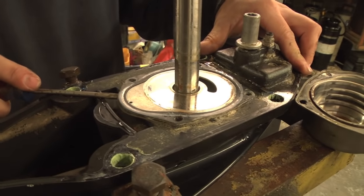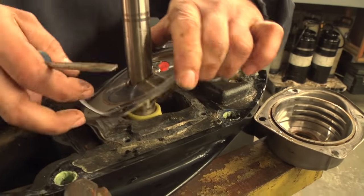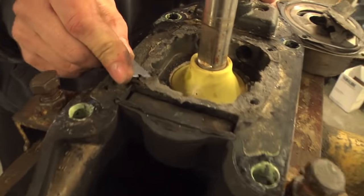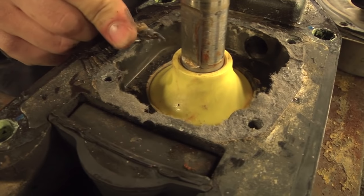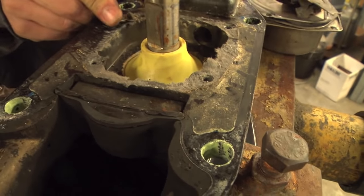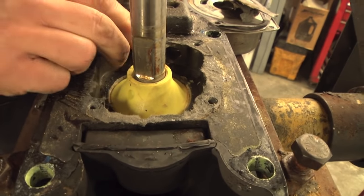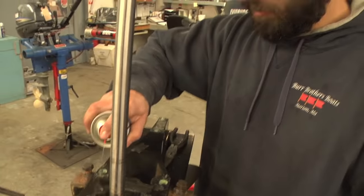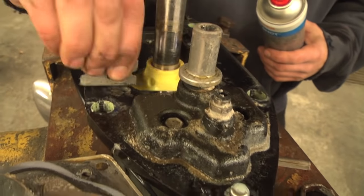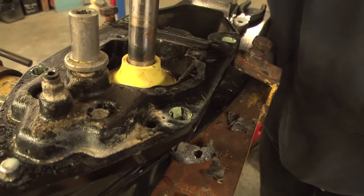There are little intake screens and a passage underneath this. We'll have some gasket scraping to do afterwards. Basically, you get a razor blade and try not to nick the mating surface — preferably not at all. Scrape up that gasket material; you want a good clean mating surface for the new gasket so you don't lose water through there. Take a little bit of cleaning degreaser to soften up the gasket, then use a sharp razor blade to scrape up any remaining material.